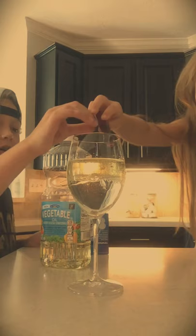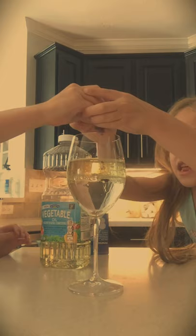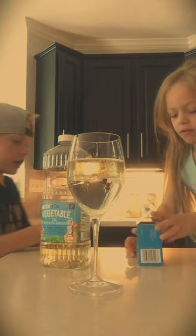If you want, I can do it. No, I'm going to do it. You squeeze it. There you go. There we go. So you need your drops of red food coloring. Okay, that's good.